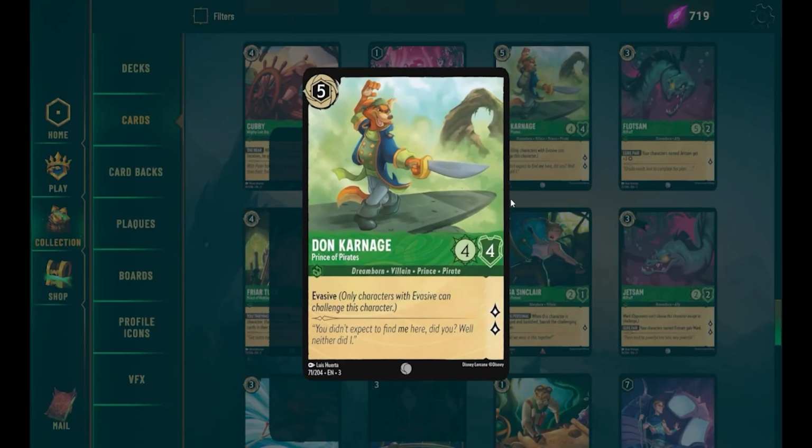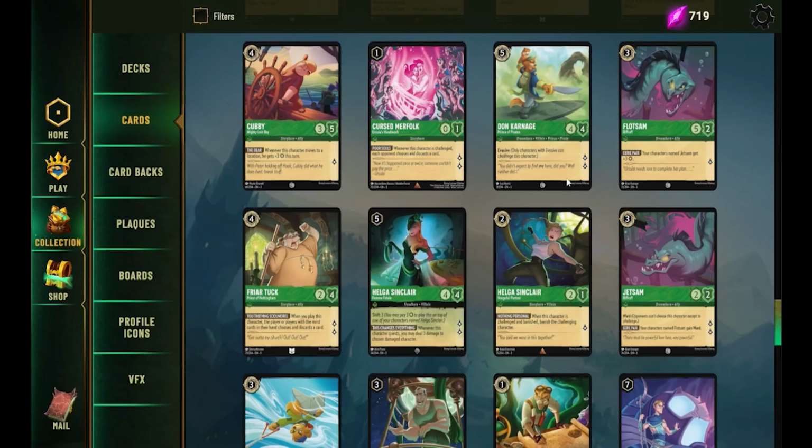We got the next one. He's evasive. Again, Emerald is really good at having a lot of evasive characters. Again, more evasive characters means another version of a pure evasive deck for Lorcana.